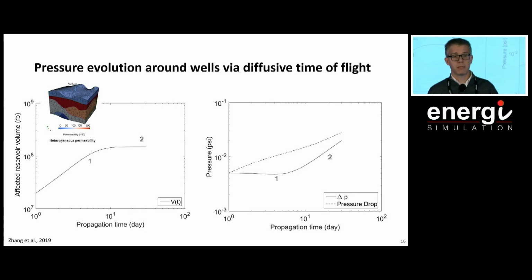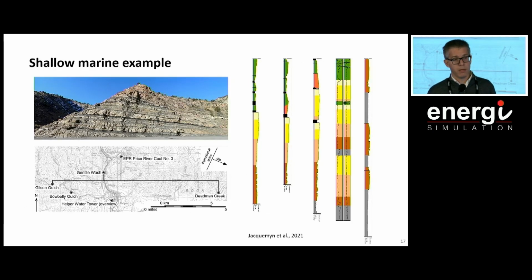So we implemented this in RRM, and we need to dust off that code again to make sure that we can look at things. We have a storage space, and in a basin, how do different wells interact with each other, how do the pressure fronts move, and when do they start interfering with each other. Just to talk you through a couple of examples, this is a theoretical example. I'm going to show you a real-world example.